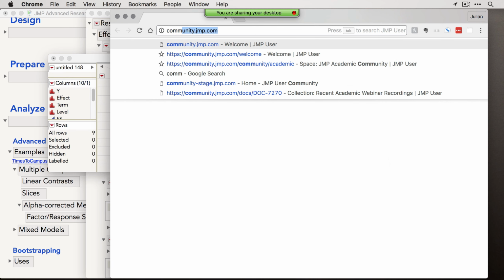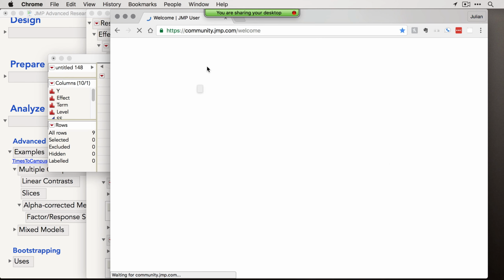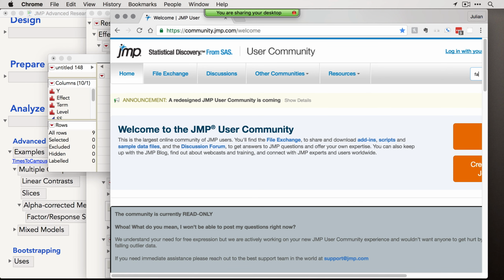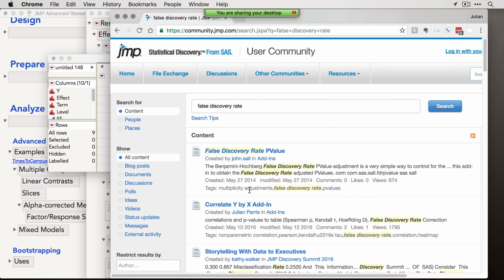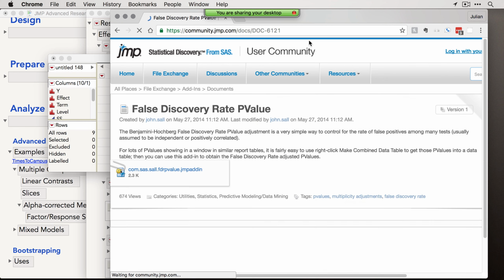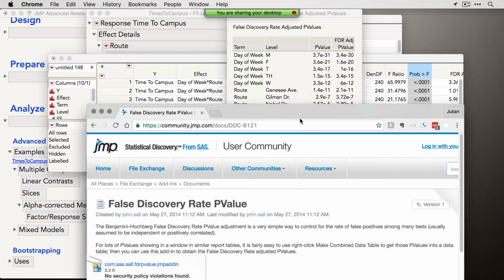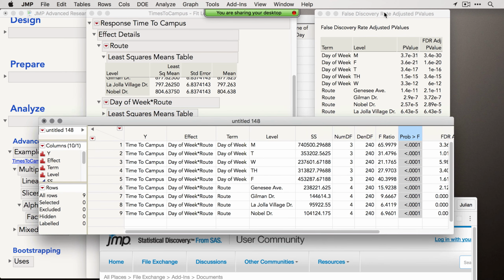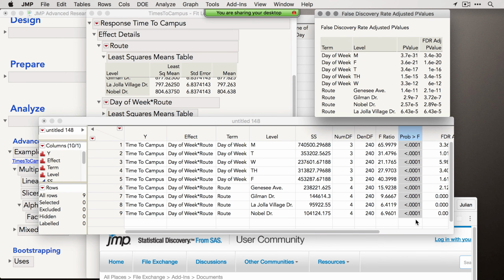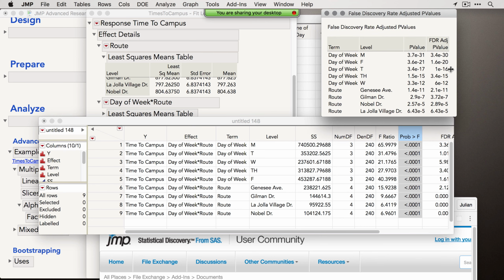And the place to find this, go to community.jmp.com and search false discovery rate correction. So I'll search false discovery rates. That's actually, we'll get there. And so once it searches, you'll get the false discovery rate p-value. And this is an add-in that'll actually work for any table that you have p-values in. And so this would be my general purpose p-value correction. So you don't necessarily have to do it with something like a Tukey. You can actually get your table of p-values and correct given the domain of inquiry that you're in. And certainly you could do it experiment-wise or within particular measures. So hope that helps.